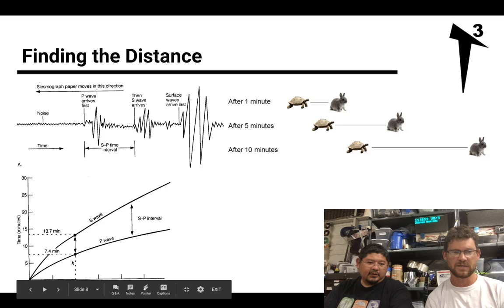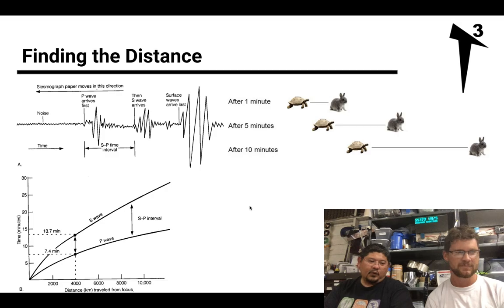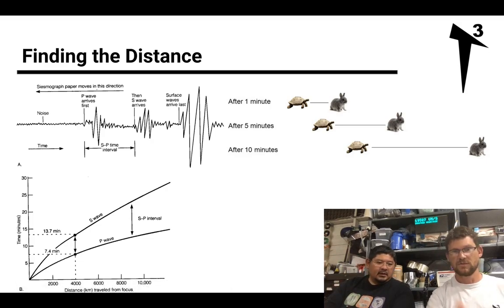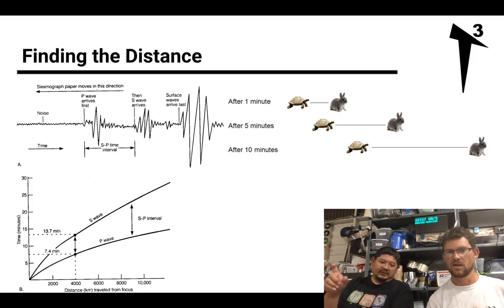So they start somewhere down here, and once the earthquake travels a certain distance, you can see here at 2,000, 4,000 kilometers, they start to separate. So right about 2,000, the separation between the P and S waves is approximately 4 to 5 seconds. Once they travel up to 4,000 kilometers away, they're at about 7 to 8 seconds. And the farther you go, this distance increases.